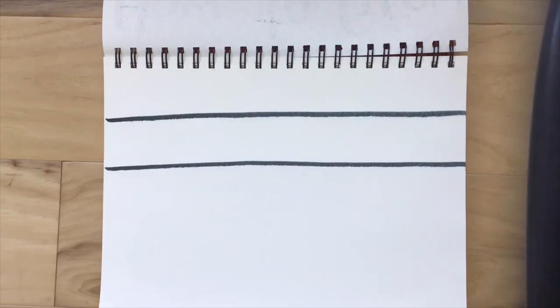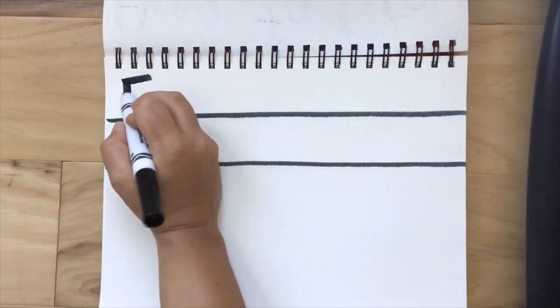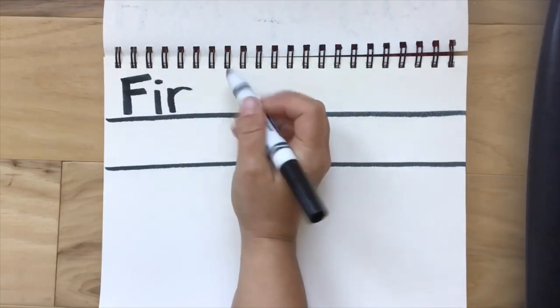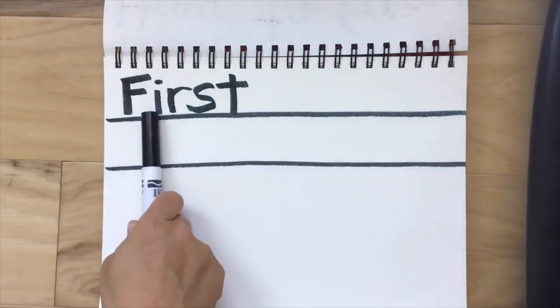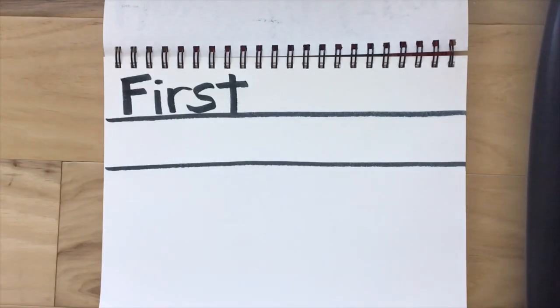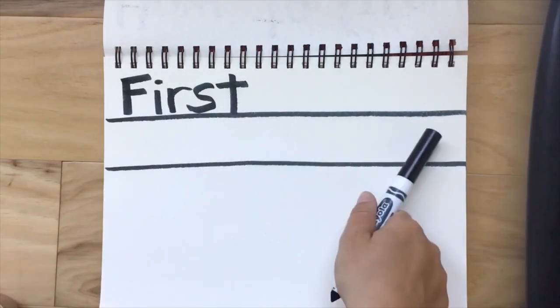I like to start with the word first. So let's start with the word first. Ready? F-I-R, first, S-T. So write the word first, F-I-R-S-T, first. Okay, what was the first step for making our soup and growing our vegetable soup? First, we had to plant the seeds. So let's write, first, you plant the seeds.